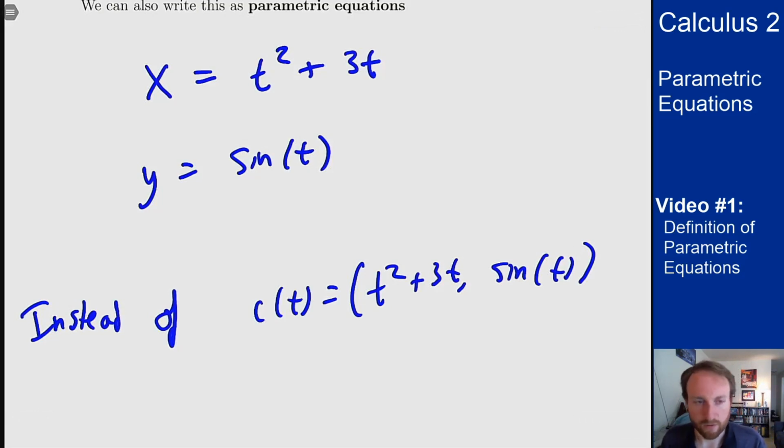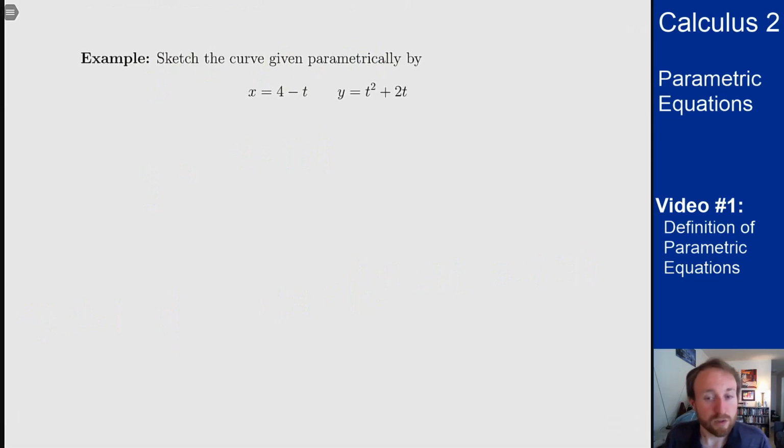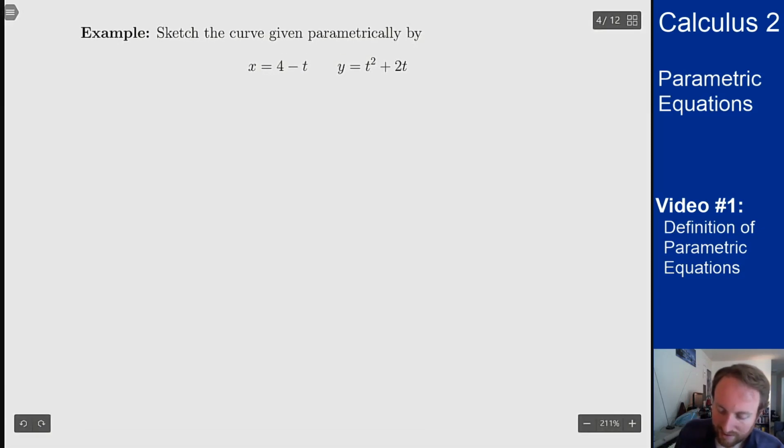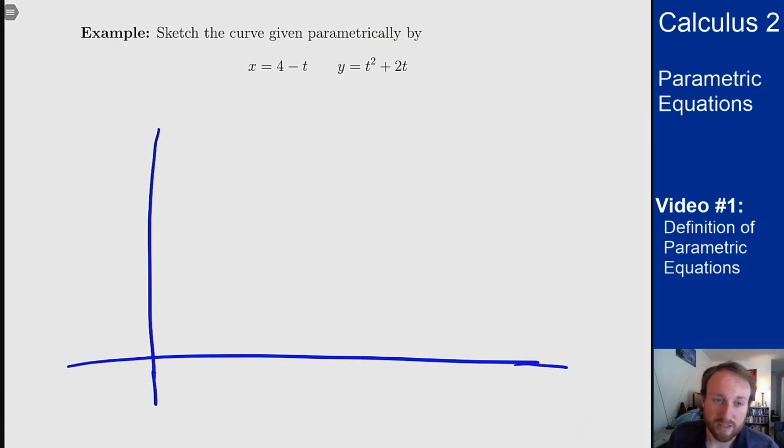So one of the first things that you can do with these equations is try to sketch them out. The point here is I'm just going to plot some points and then draw the line between them and let that determine what this graph is going to look like. We'll talk about other methods in the future. So in this case, we're going to start drawing a graph, and then we're going to make a table and start plotting points.